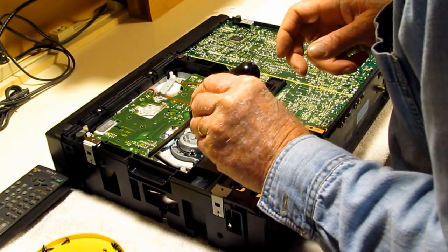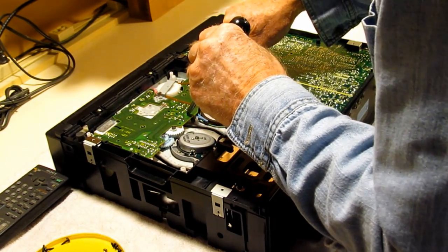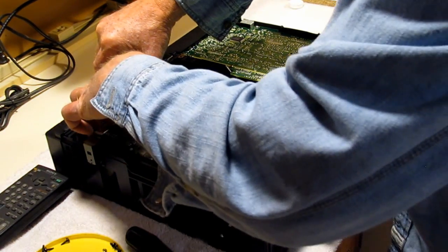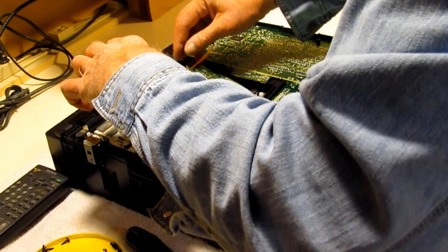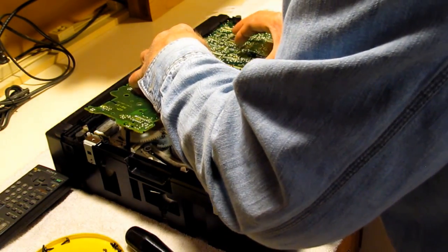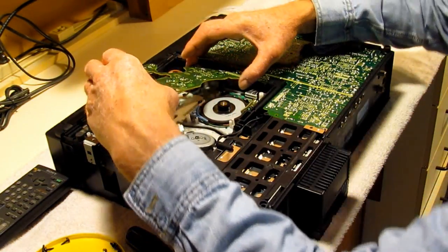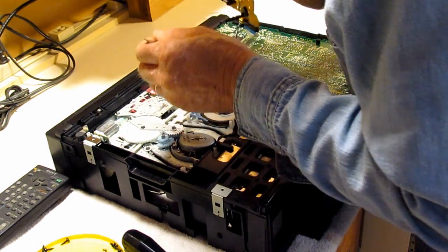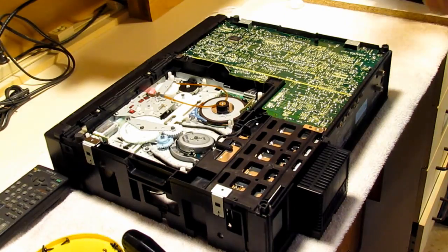So, just again, one, two, three, four. There's four. This screw stays. And there's a little plastic clip here holding the board that I'll just move back to pop the board up. And it should just come out. And because I've removed the connectors on the other side, it should be fairly easy to extract, although it's kind of a nuisance getting it in and out where the cables run. Just comes out like that.